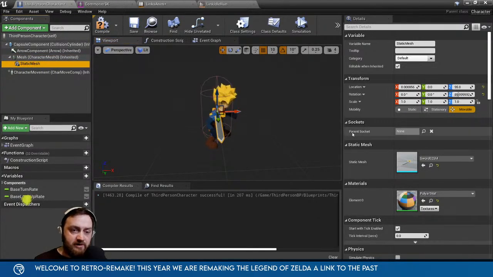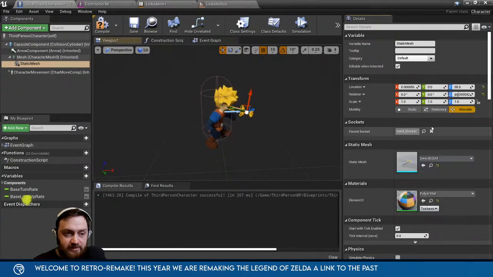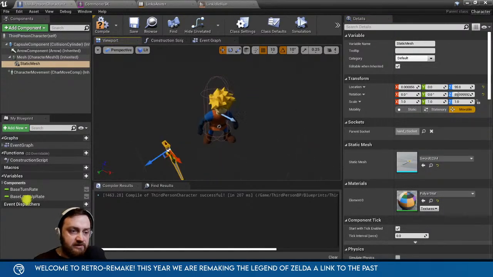And then on the right hand side of the parent socket, you can click on a little magnifying glass, and you can see all the sockets you have and bones. So I'm going to go hand L socket, no, hand R socket, sorry. Hand R socket. And it may look weird like this. That's because it had some settings already on the transform. Just reset them completely, and it'll fix that for you.